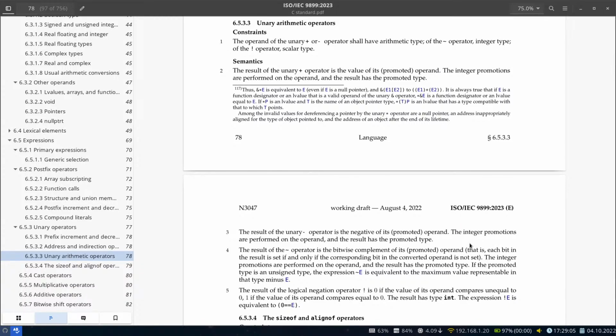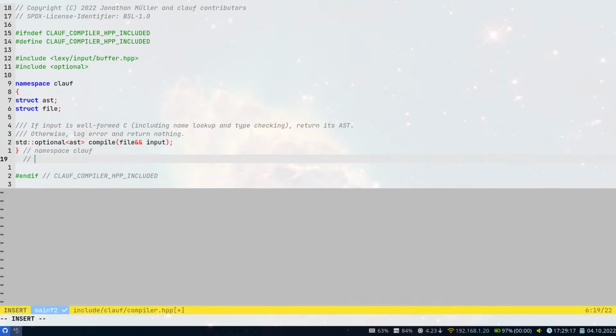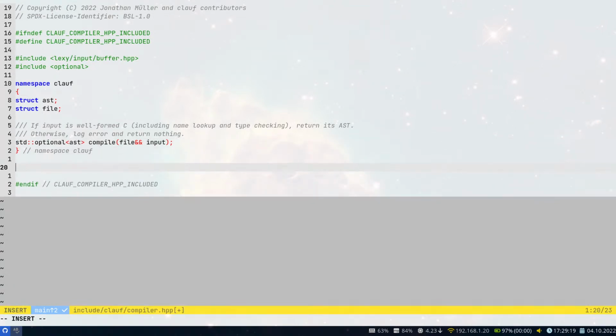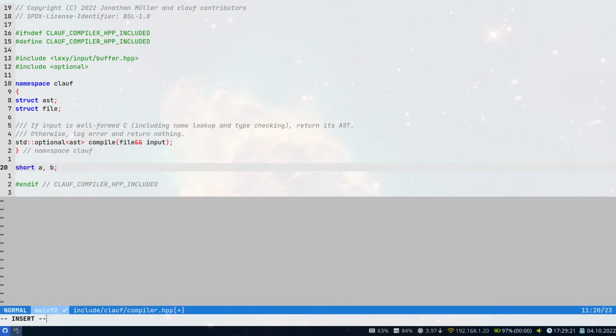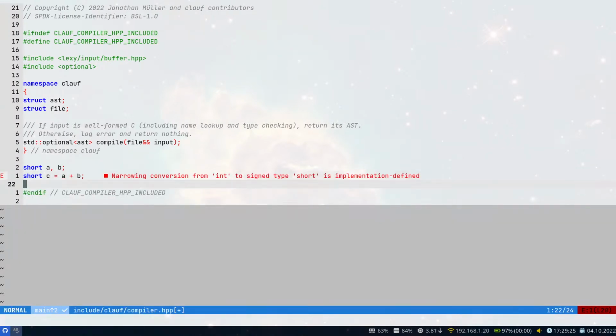And what this means is, in C, when we do arithmetic on types that are smaller than int, if we are writing something like short a and b, and then short c equals a plus b, we are not actually adding two shorts, we are adding two ints.